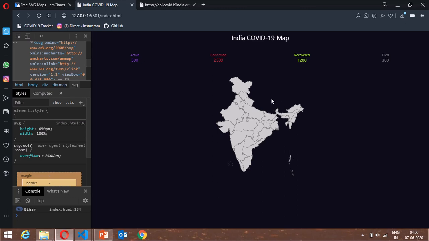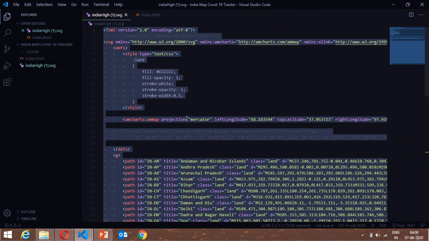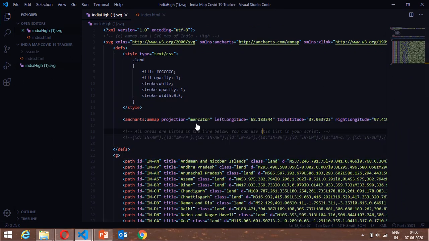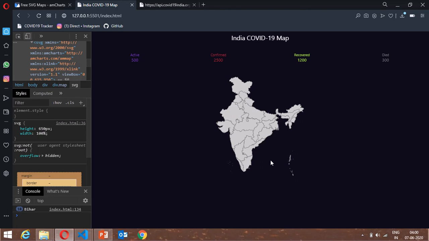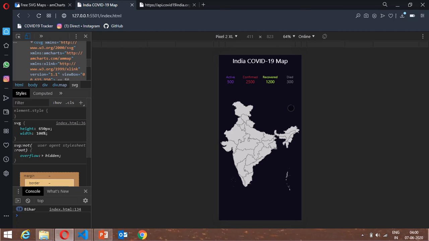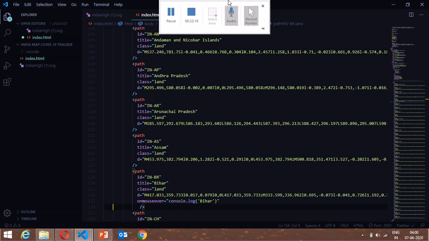Look at the console. If you don't notice anything, look at the console, you'll notice the changes. All right, now you can see it's not responsive over here. The India thing should go up, but we could do that. But I just want to show you guys how to select these states as fast as possible, because we're already 22 minutes in.